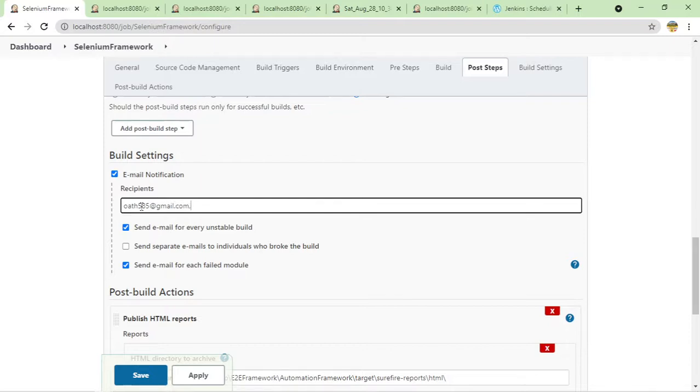And let me provide one more. You can provide any number of emails, like providing one, comma, like this. Like this you can provide one more email. Just provide the comma and save it.